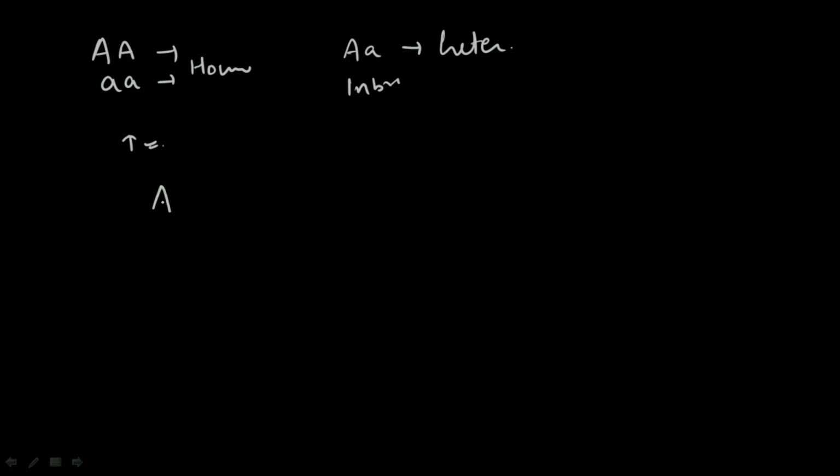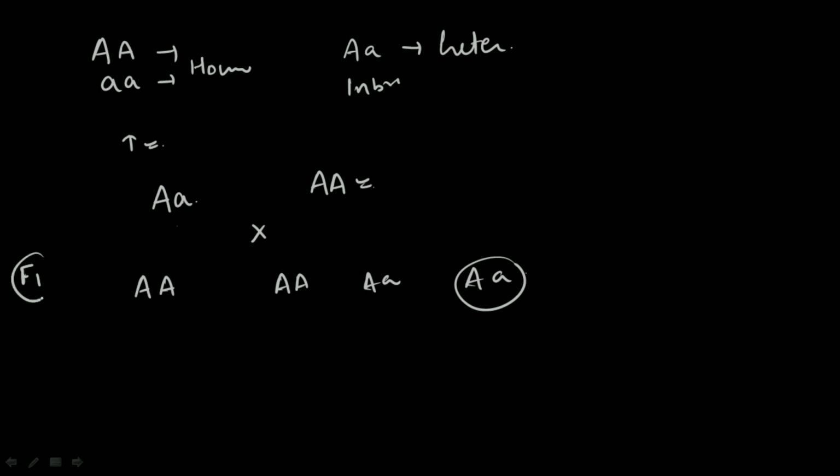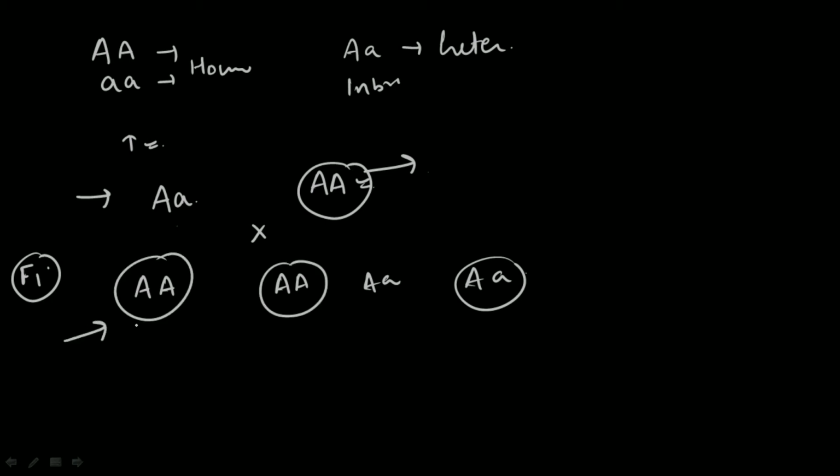So consider we have a plant of small a and the other plant is of capital A, and when we crossbreed it, what would happen is that we will be having capital A capital A, capital A capital A, capital A small a and capital A small a as our first generation progeny, that is the F1 progeny. As you can see, in the parental condition we had one homozygous, but in the F1 progeny we had two homozygous. So we can see that it helps to increase the homozygosity of the generation.